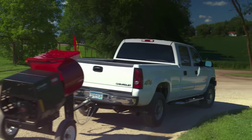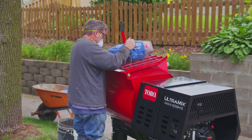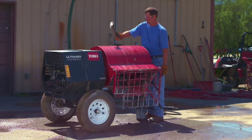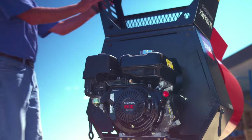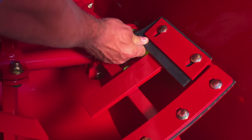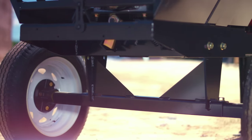Toro's Ultramix is also ultra heavy duty. Built to take the punishment dished out on the job site, Toro's drum is made of 11-gauge high-strength steel, 65% stronger, to resist dents from pounding while cleaning. Pair that with a stronger solid steel dump handle, reinforced engine cowl, heavy-duty bag splitter, extra durable reinforced rubber paddles, and one of the heaviest frames and axles in the industry, and you've got a mortar mixer that can't be beat.